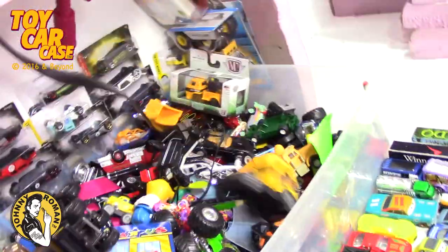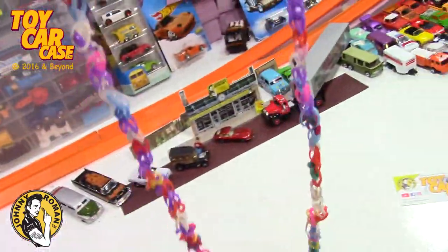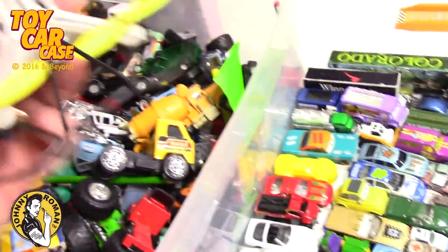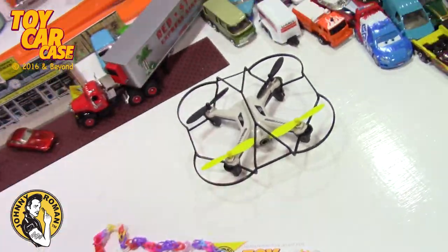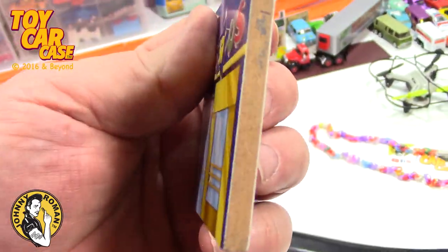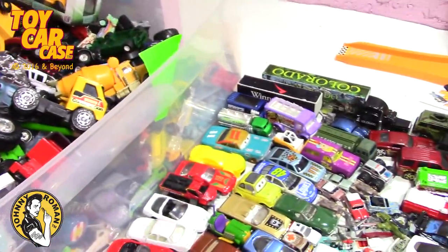Here's Grant's belt in the toy car case - looks like a big sneaky snake. We also got some rubber band bracelet things, a rubber band necklace. Trixie was doing those for a while - good fine motor skills. Look at this, we've got a mini drone with a remote control, but I don't know if the remote is in there. Just goofy Toys R Us stuff, a little wooden block. The cool thing about this is Toys R Us in this area is closed, so that's kind of a rarity.